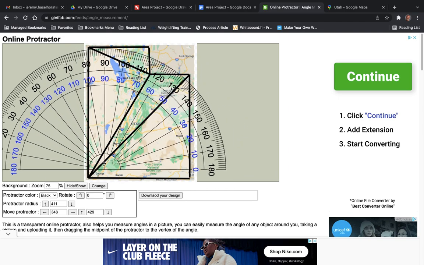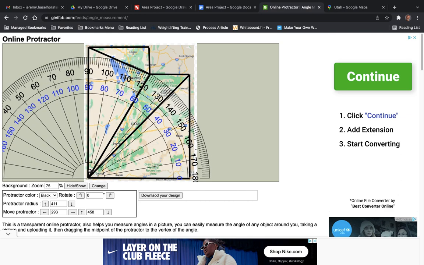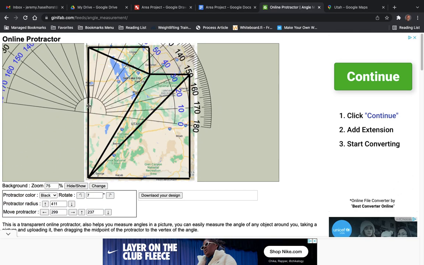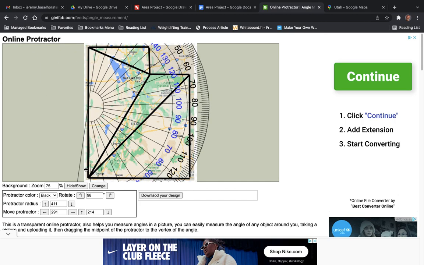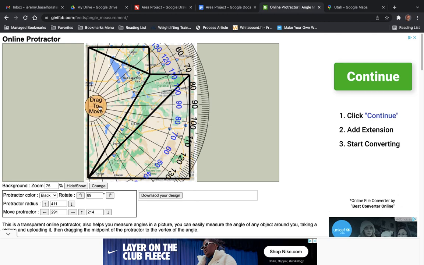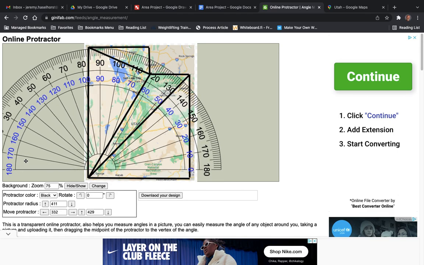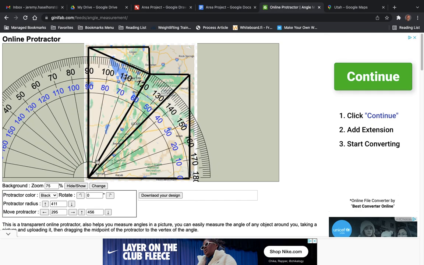So I'm going to measure kind of this really skinny angle here in kind of the middle part of Utah. So I'm going to put my protractor on one of the corners of the angle. Now you'll notice if I come out here to the side, it also allows me to drag this protractor. So I can move this protractor, say I had an angle here and I wanted to measure this way. Again, I can move this protractor around pretty easily, okay? So I kind of got myself in a little bit of a jam here. So let's go ahead and kind of rotate things back, okay? So I'm going to move this protractor into the area that I want it to be.